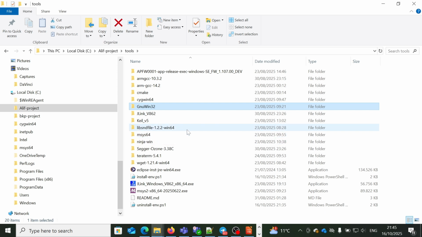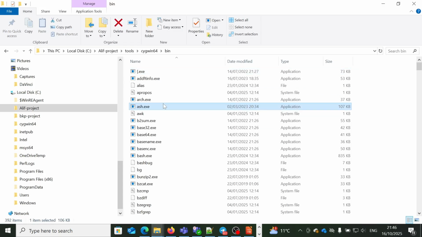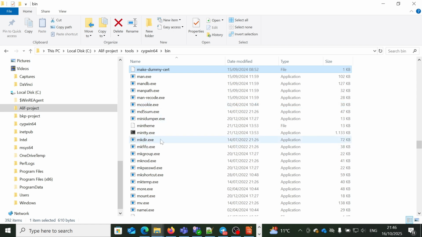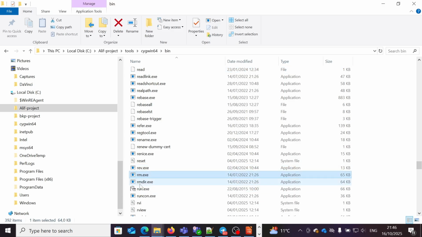And finally, we'll need a set of tools and applications to be used in combination with our makefile. So those applications will be used as part of our makefile rules to create directories, remove directories, copy files, change or modify existing files, and so on. Cygwin64 does provide those set of applications. For example, we can create a directory via this mkdir application. We can remove via rm as well as rmdir for directories, and so on.